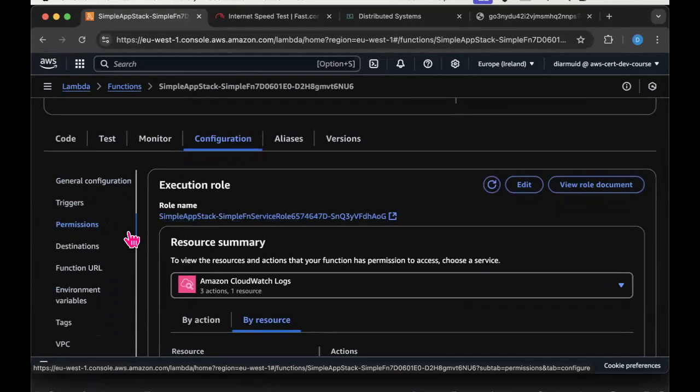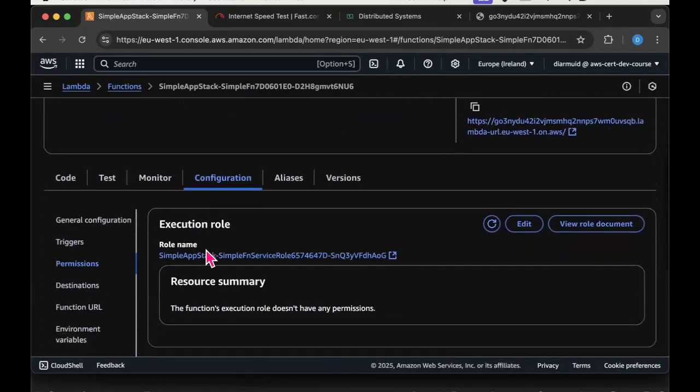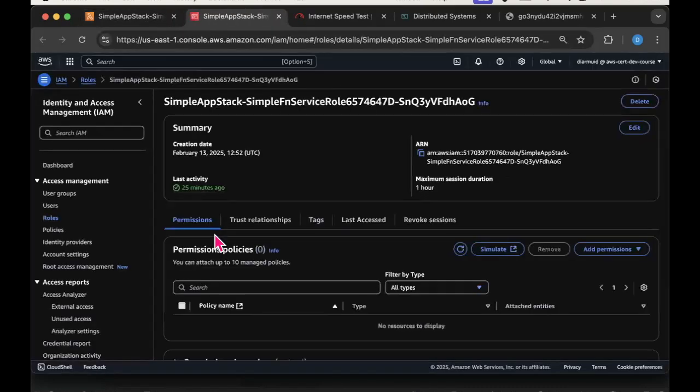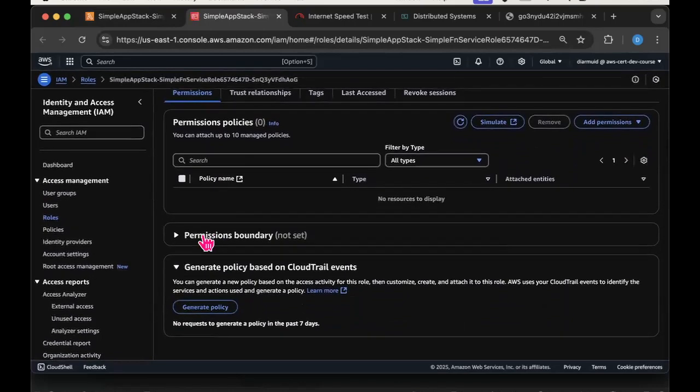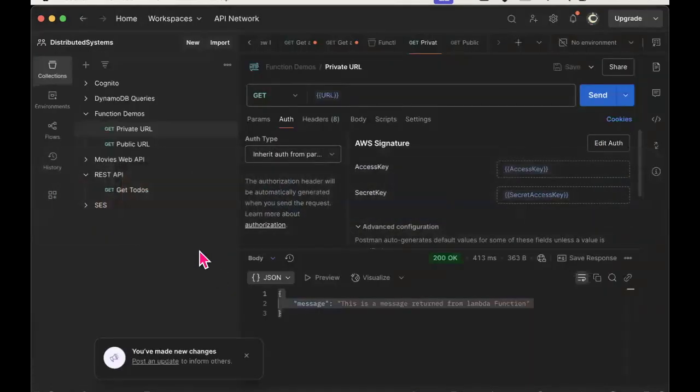Just going to do a refresh. Go to the role. Doesn't have any permissions. That all looks okay. Try and trigger it again.